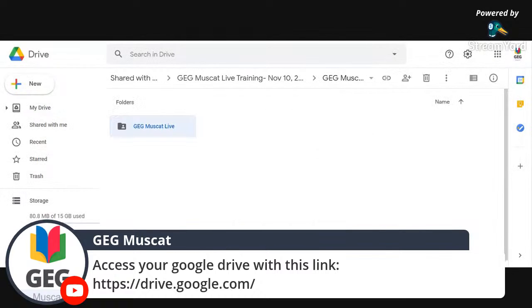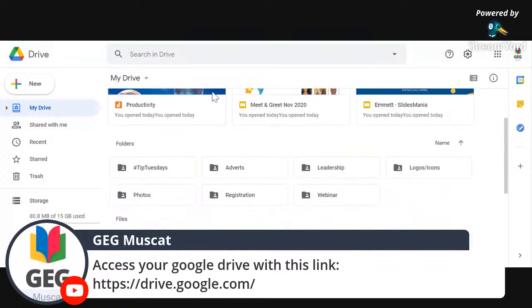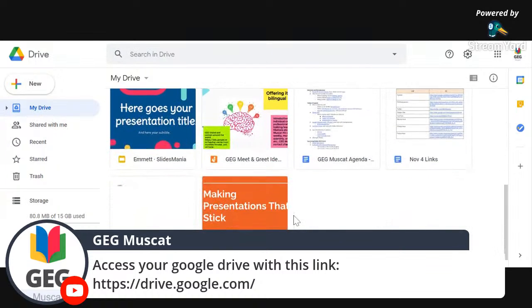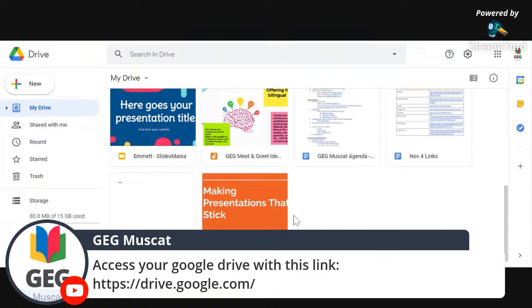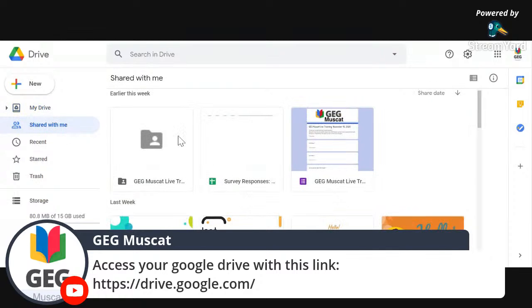So now we have a folder within a folder. So you understand that Google Drive should be your hub for you to organize everything that revolves along your teaching life. Now let's find this folder. When you click on My Drive, all the files and folders that you use will be visible to you. So this is why we suggest you keep it very organized.